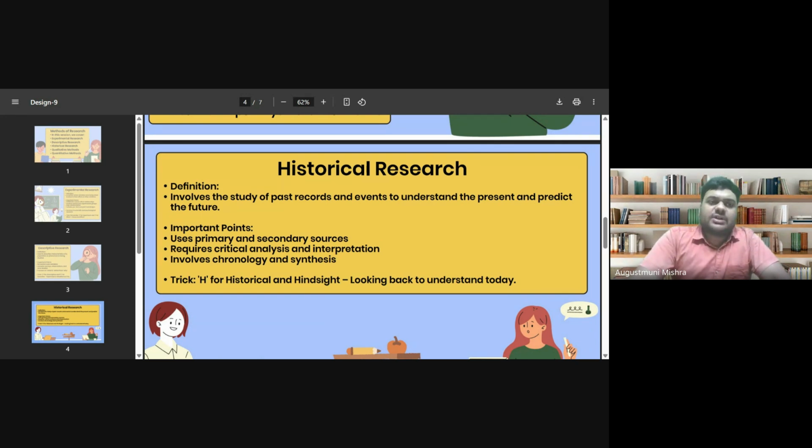And one more thing you can add is that historical research also describes phenomena, so it's also a part of descriptive research. Don't get confused. Like yesterday we were talking about action versus applied, but applied research is also part of action research. Sometimes they are interconnected, so don't get confused.